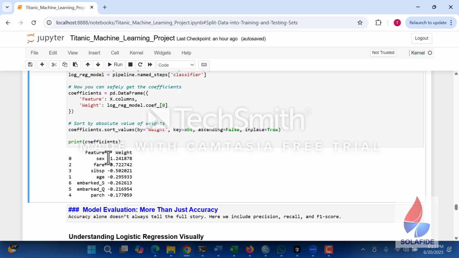But if you reverse it to survive, men have higher chances of dying. So the negative sign shows you the direction with respect to the group you are comparing. Women normally, if you know from the data set, had a high probability of surviving, and age was inversely proportional: more older people died than the young. We are seeing that, right?